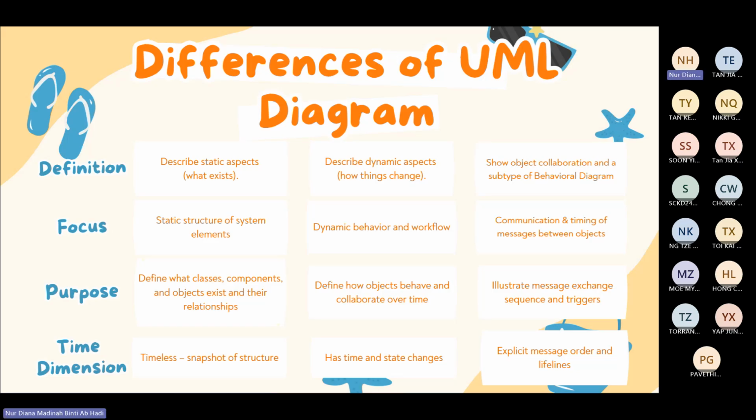Column E is saying the static aspect, what shall exist, where they just focus on the structure of your system. They define what the classes will be, what the components will be, and what the objects that will exist are, along with their relationships. So does this mean your behavioral diagram? Who said yes? Raise your hand. The sentence already gives you the hint, a lot of hints.